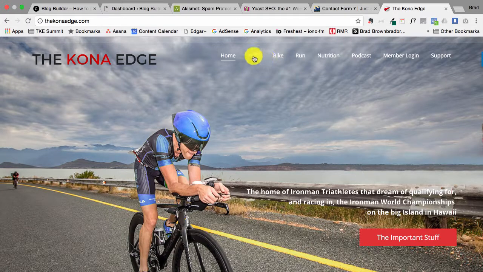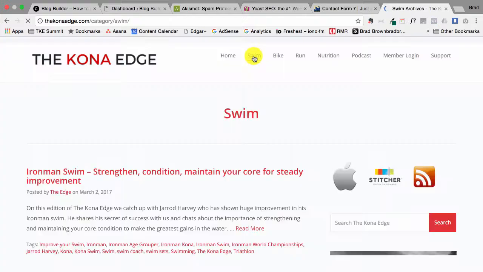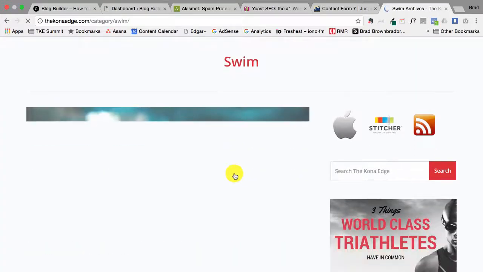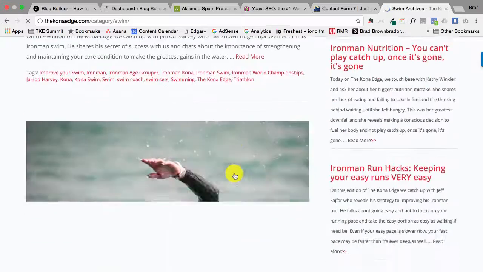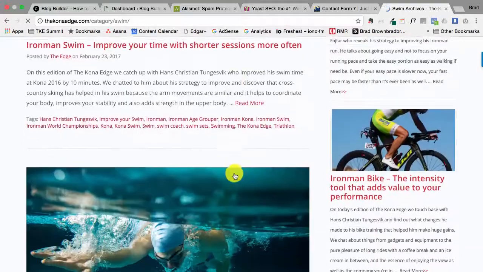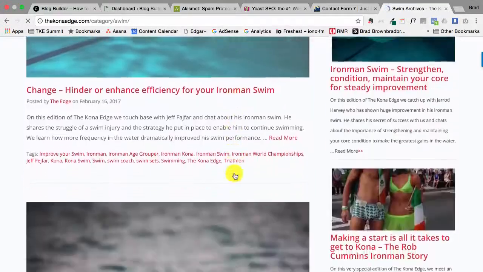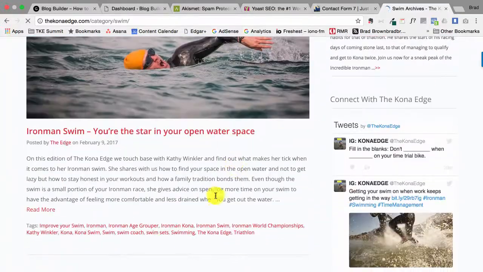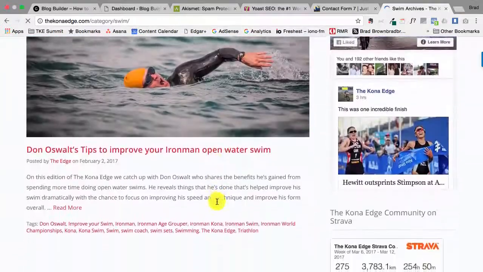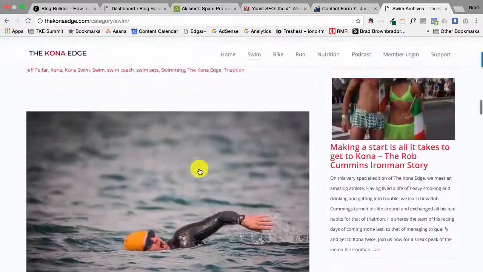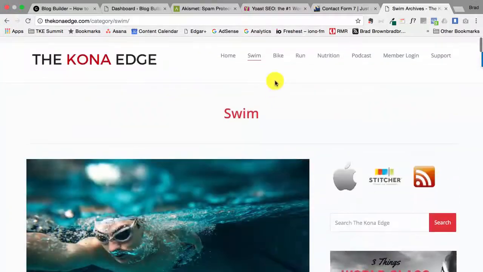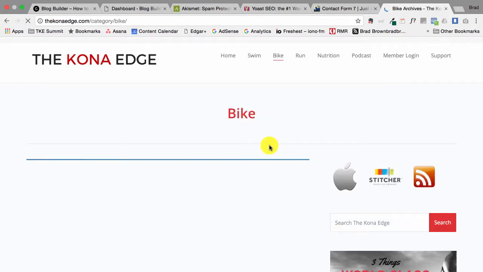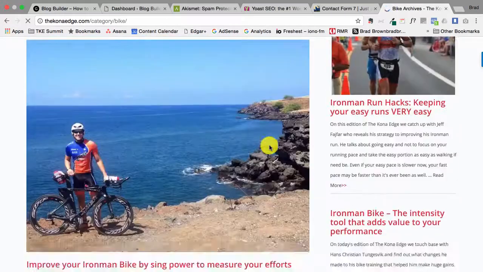If you click on swim as an example, it'll take you to a page where every single post is swim related. Every time I create a post that's swim related, I put it into the swim category, and it indexes it and puts it all in the same place. That's what I mean by different categories. If you click on bike, it'll be exactly the same. All the bike posts are together.